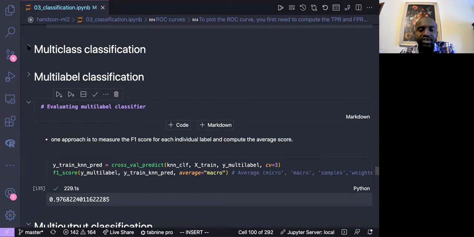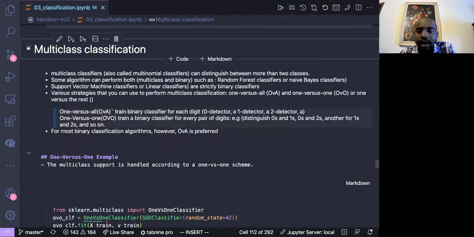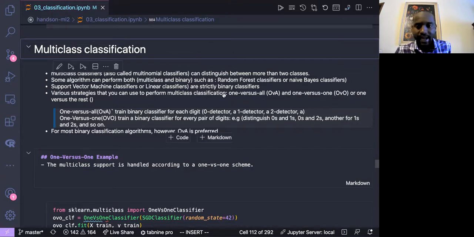We have now seen basic binary classification. The next one is multi-class classification. As I've said, multi-class allows us to do classification for more than 2 classes. Some algorithms, like random forest and naive Bayes classifiers, do multi-class classification automatically.